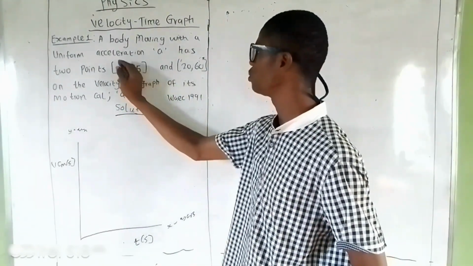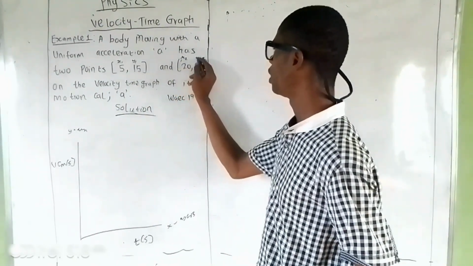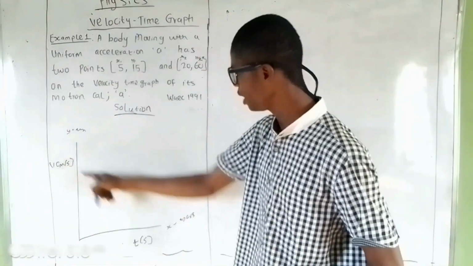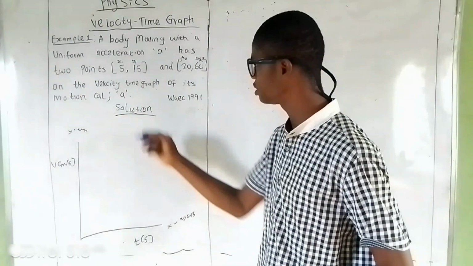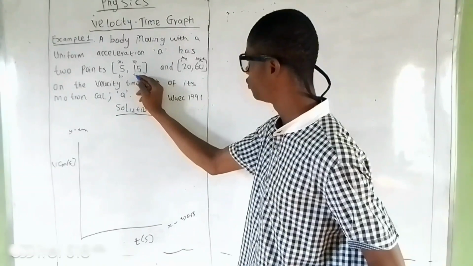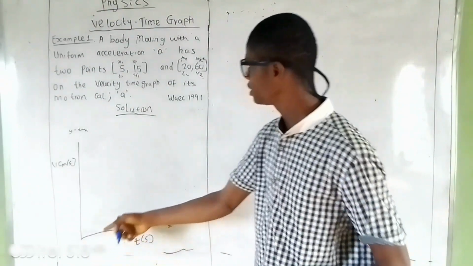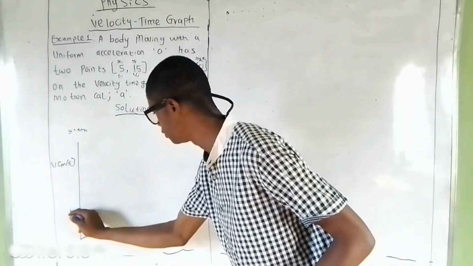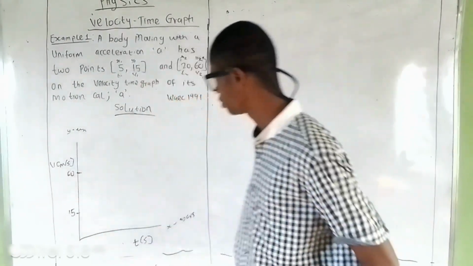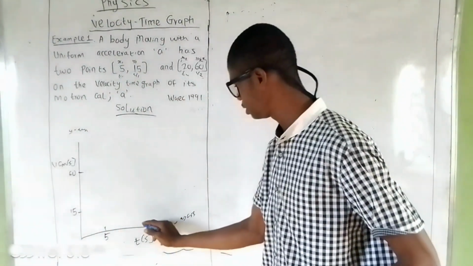According to maths, here is supposed to be x1, y1, and here is x2, y2. But for our physics sake, we won't be using that. So where there is x should be t, because t is on the x-axis. So it's t1 and v1, t2 and v2. On the velocity side, we have our v1 to be 15, so 15 will come first, followed by 60, so 60 will come second. And for t, we have 5 first and 20 to come later.